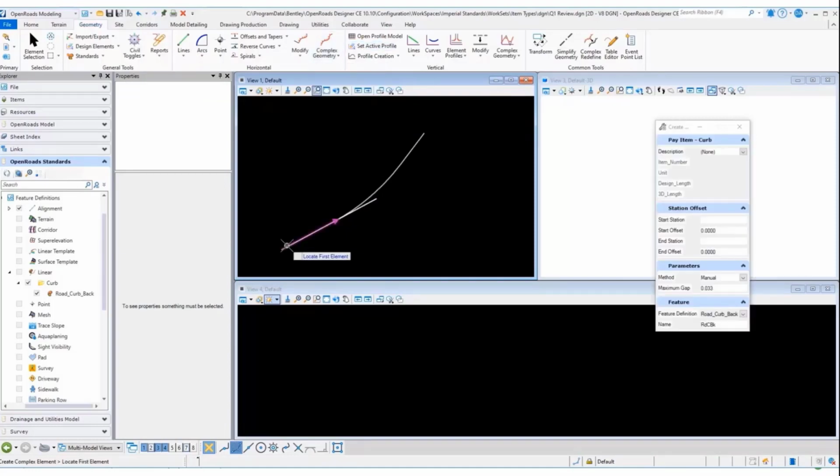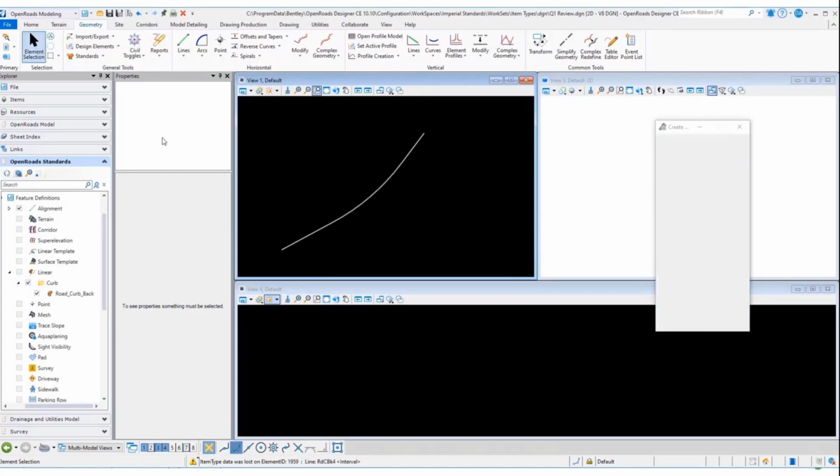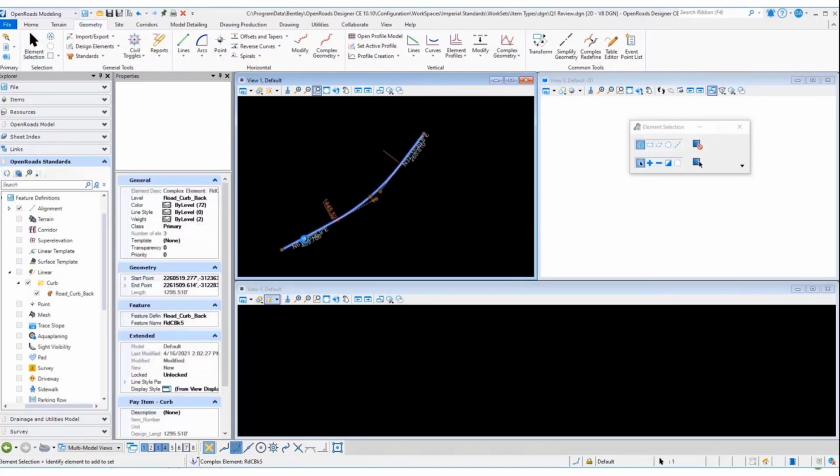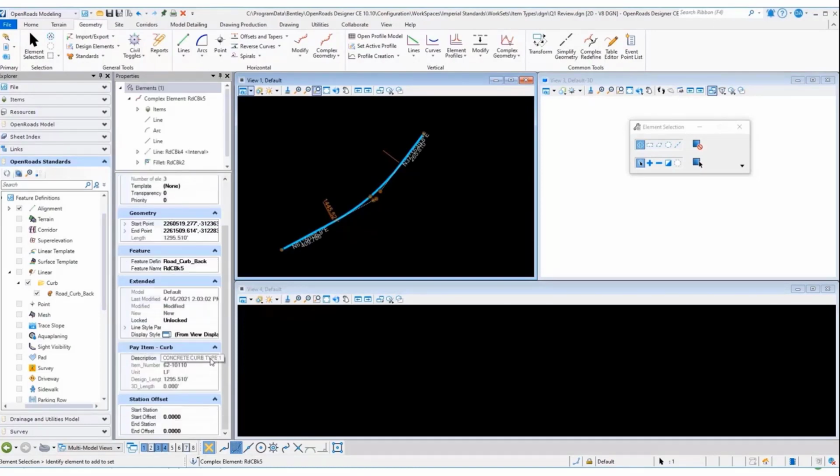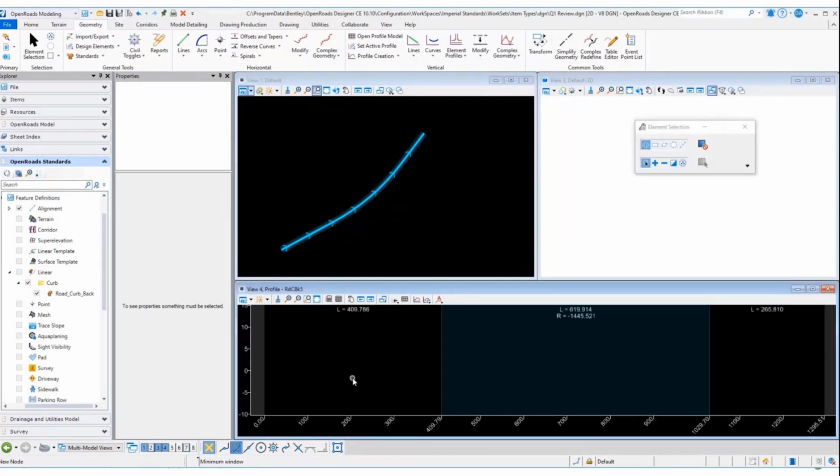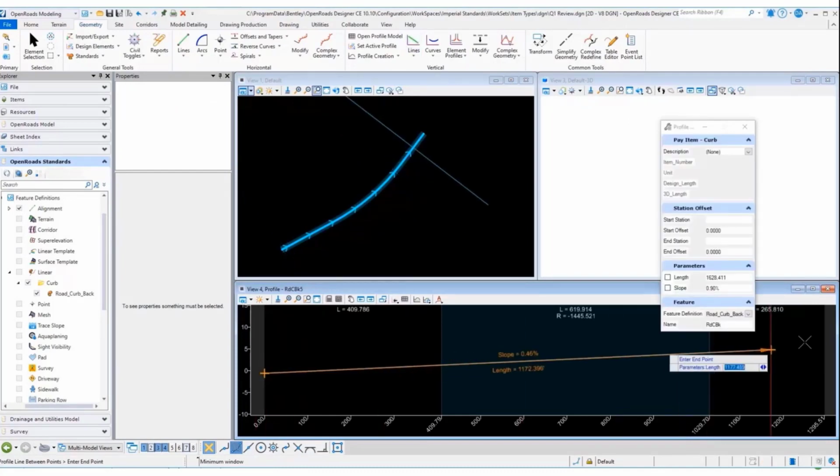Now let's go a little further. Let's complex it. Let's take the two tangents and the fillet, and let's create a complex piece of geometry. Now, again, in the past, that would have destroyed the item type, but it doesn't do that anymore. Now it gets inherited. There are some configuration variables and things that you can set to handle conflicts and stuff like that as well.